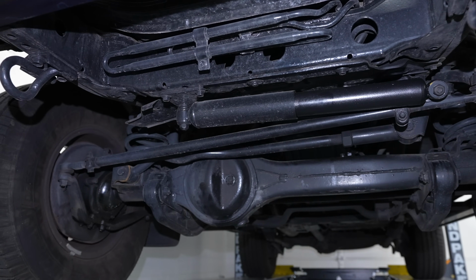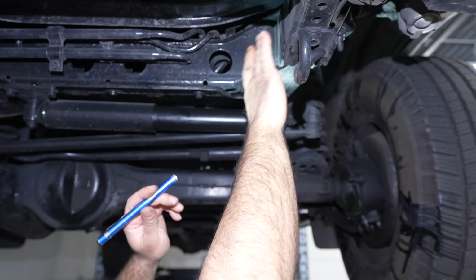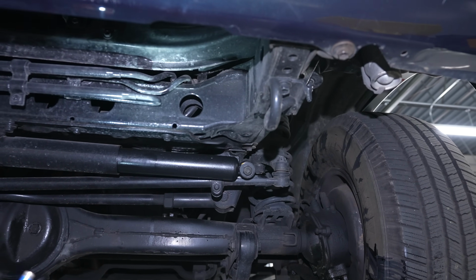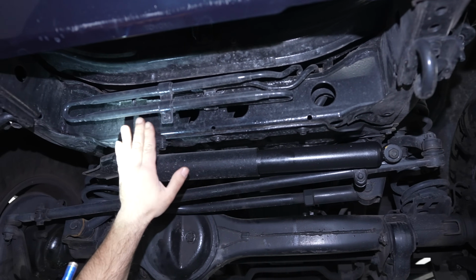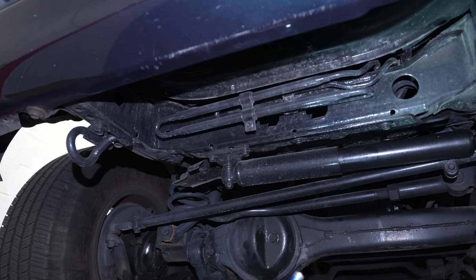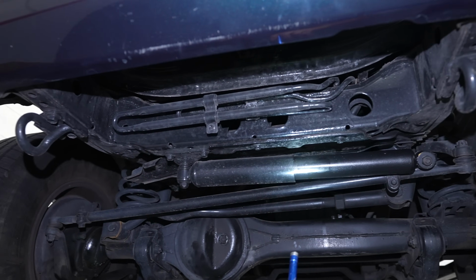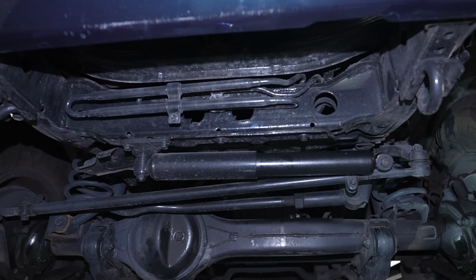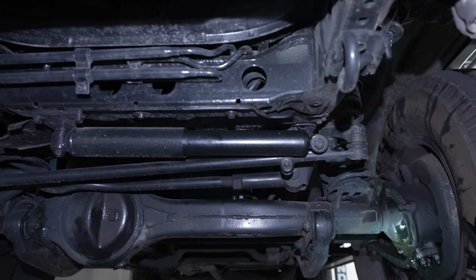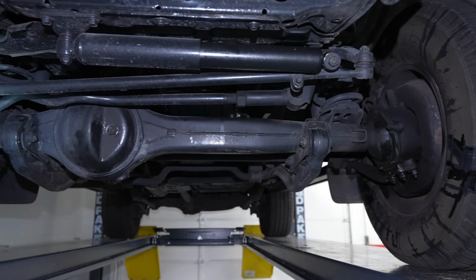This truck is so clean. I mean, I don't know what coating they have on it. This is a coating, by the way. Such a heavy coating, and it's holding so well. It's even shiny, it's clean, and it's just a beautiful coating. I wish I knew the company that did this, because this is really nice. However, they did go a little overboard and covered everything up. I mean, other than these seals, which by the way are super common on these, this has been done once and now it's leaking again, there is not much that goes on here.